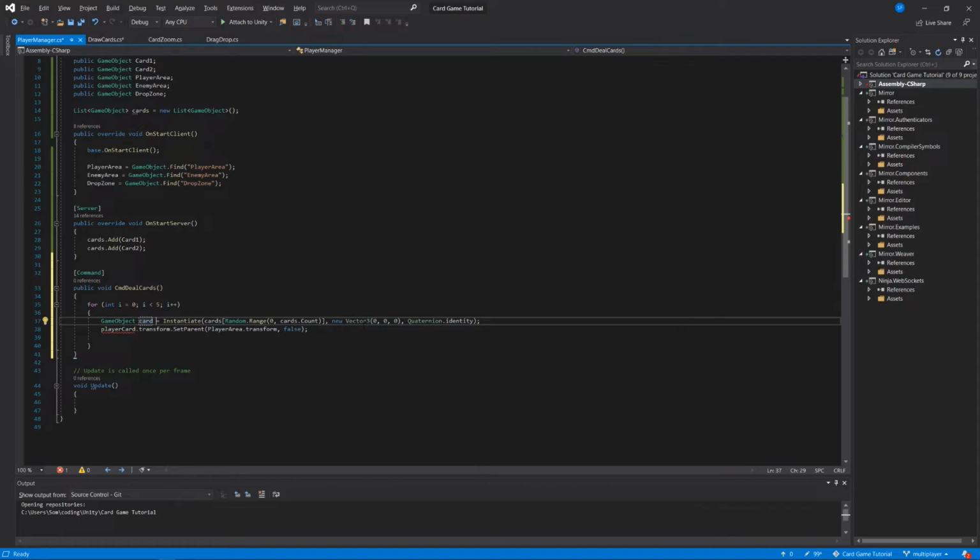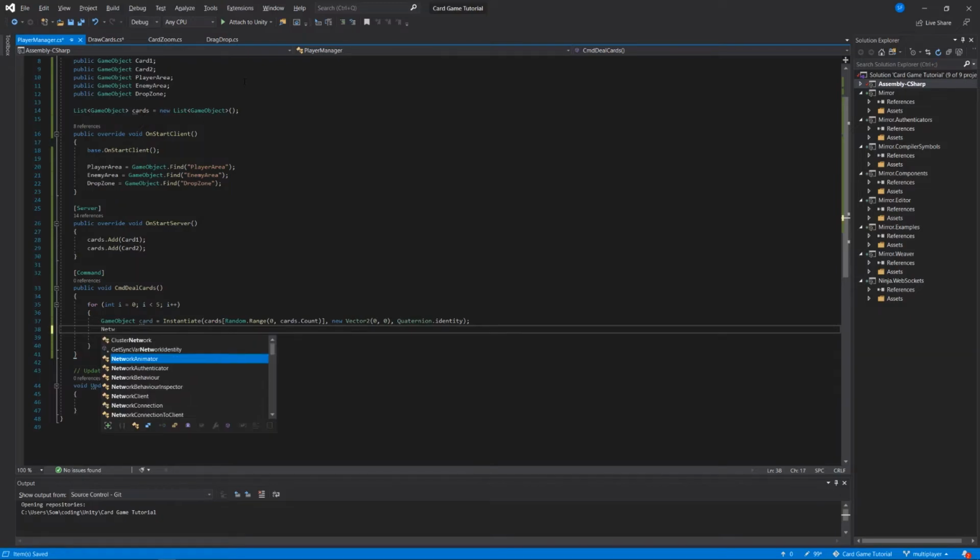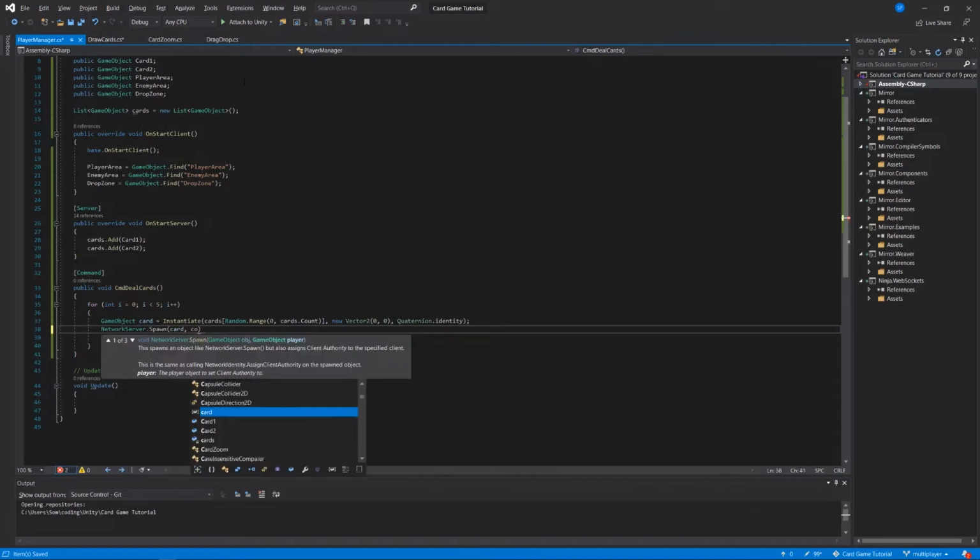And we actually don't need a vector 3. You could leave it as you want, but we need a vector 2 because it's a 2D game. So leave that if you like. And then I have to change this reference to player card as just card.transform. I'm actually, you know what? I'm just going to delete all this stuff right here because I don't need it. I'm going to say I want to instantiate a player card, or 5 of them, in fact. And I'm going to say NetworkServer.Spawn(card, connectionToClient).